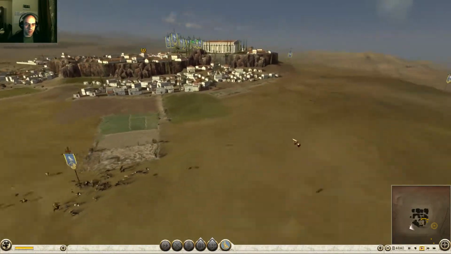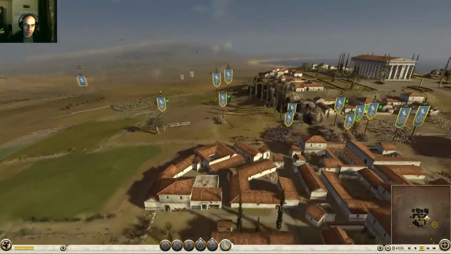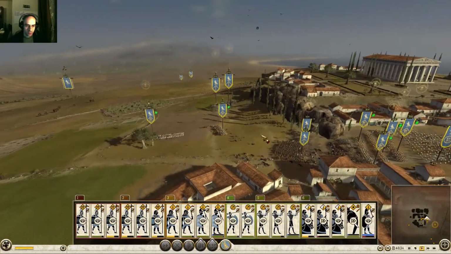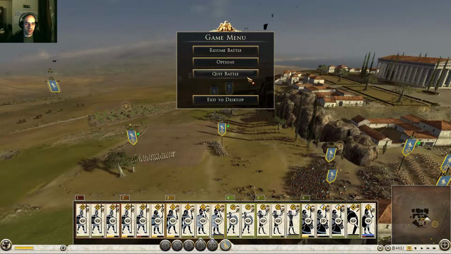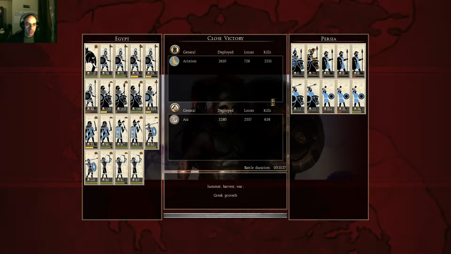Right, so that was a good one. That's a good victory. It worked out perfectly. Look at that, not too many losses. Quit the battle. That's cool, guys. So that's one less foe, let's say, to worry about for now. You know, the Seleucids haven't been destroyed. You're going to see why.